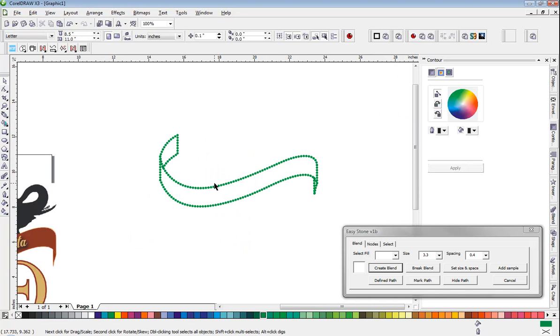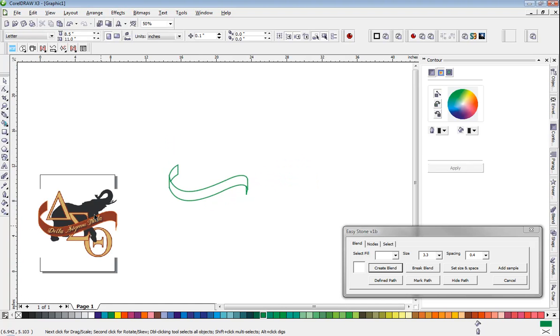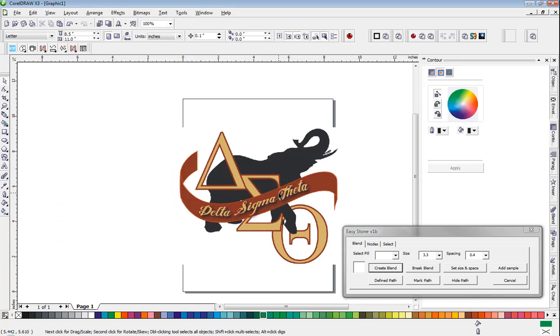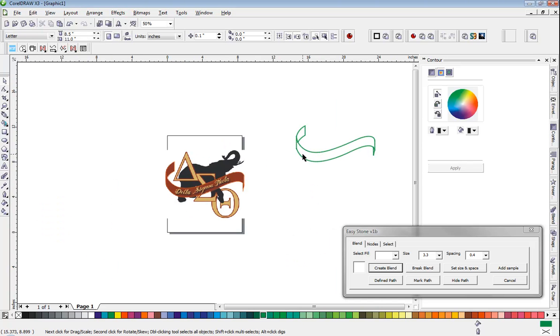Now back over here to the ribbon, we could decide to fill this in more. I think given all the other bling that we're going to have, the elephant is going to be totally filled, and the Greek letters totally filled. I think this ribbon is probably going to look okay just the way it is. So that's it for this part of it. We've got the ribbon set in stone.